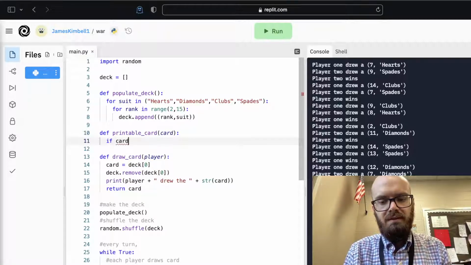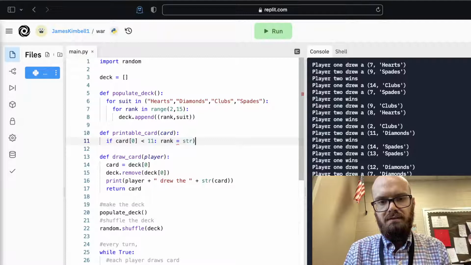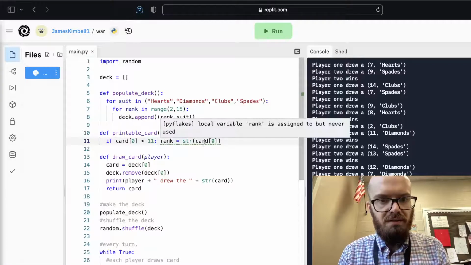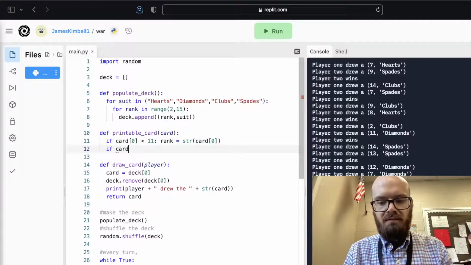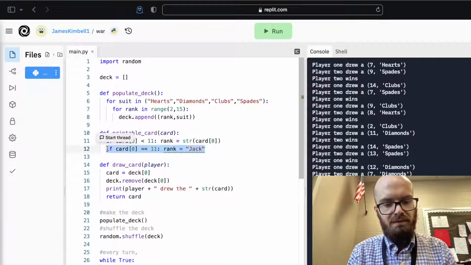if card 0, meaning the rank, is less than 11, then rank equals str card 0. And what that means is like if we send it the 5 of clubs, then the 5 doesn't have to change. It just needs to be str because it's going to be printed later. But if we send it an 11 or a 12, then it needs to be something else. So like if it's 11, then rank equals jack. And then I'm going to do a little copy paste because this is the tedious part, right?